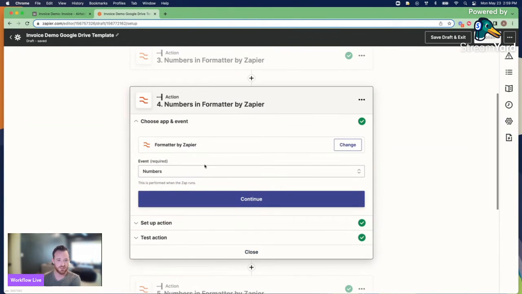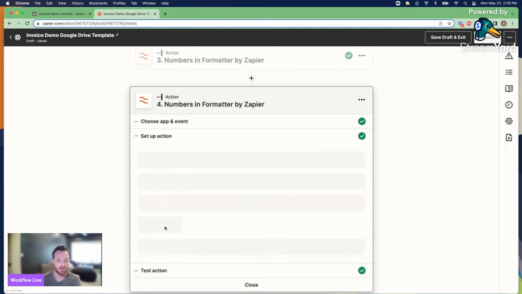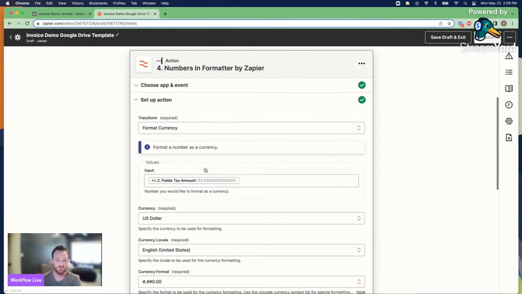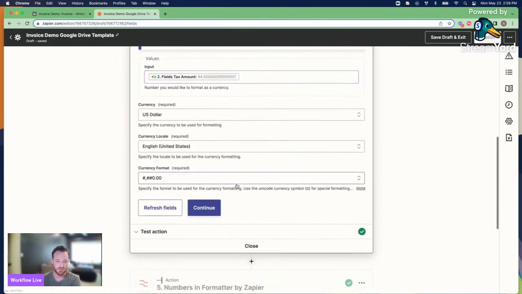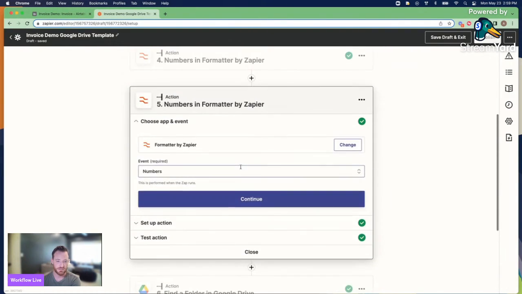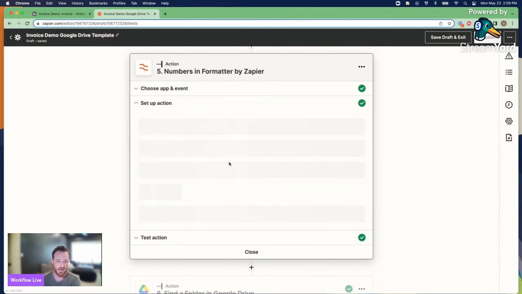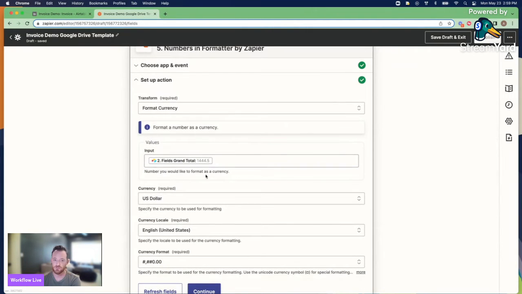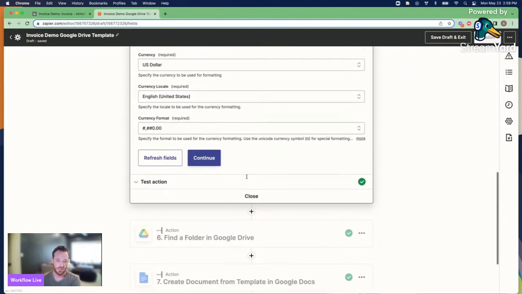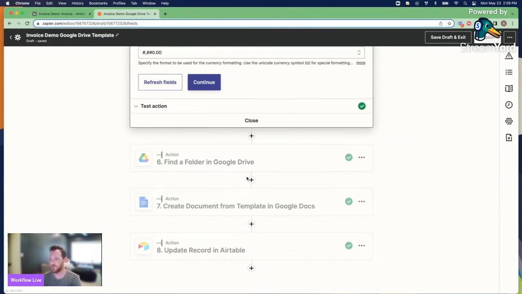And you're going to do the same thing for any other number fields that you have. So for me, I have a tax amount that I need to make look a lot less ugly than that, as you can see. And I've also got, let's see what we got here, a grand total amount. So the tax plus, okay? So once we've done that, we are close to the finish line.